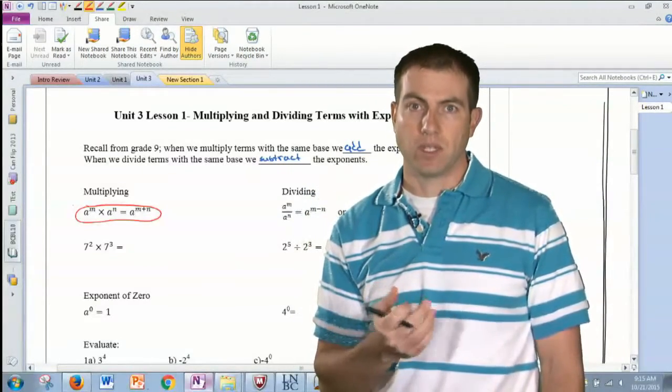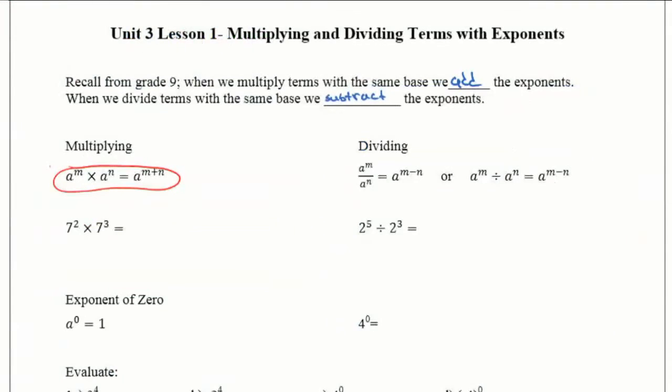So you can see a to the power of m times a to the power of n equals a to the m plus n. And then when we're dividing, same deal. As long as your bases are the same, they're a's or x's or 3's or 7's or whatever, you have m on the top, n on the bottom, you're going to go m minus n. Or you can write it this way, kind of horizontal, vertical. We can write division 2 different ways. So let's look at just some really basic examples here. The first one here, I have 7 to the power of 2 times 7 to the power of 3.